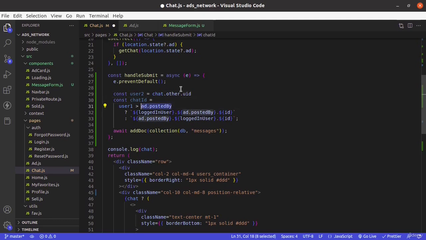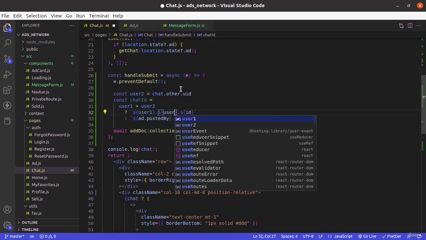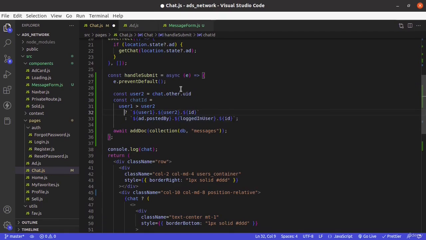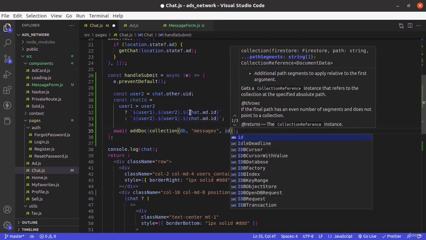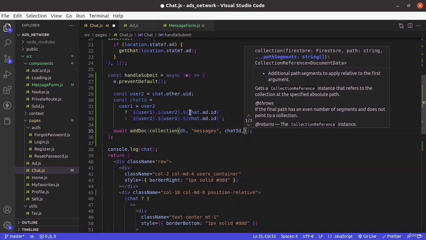So if user1 is greater than user2, then we will display user1.user2.id, and it will be chat.ad.id, and else user2.user1.ad.id. Now we will pass ID here, and then the chat ID, and then the subcollection.